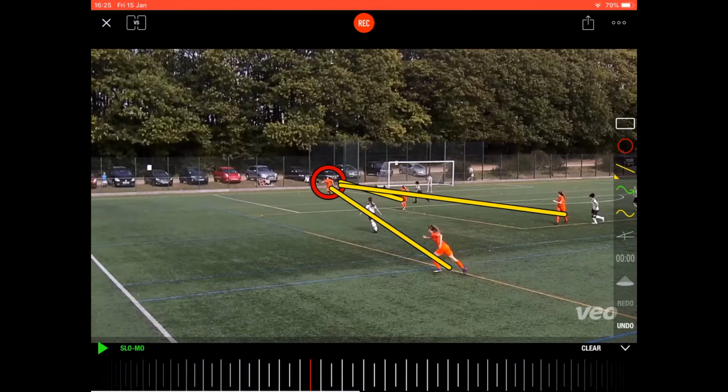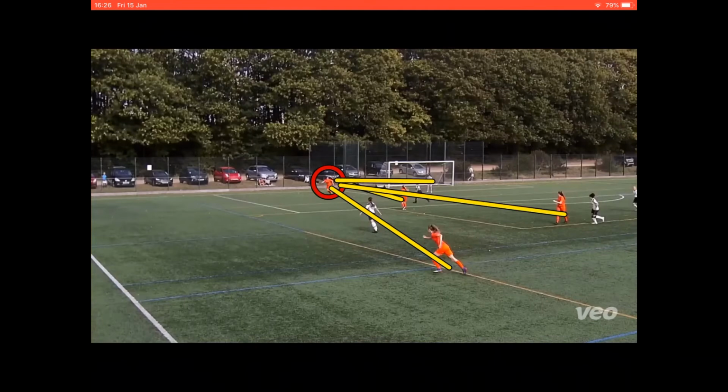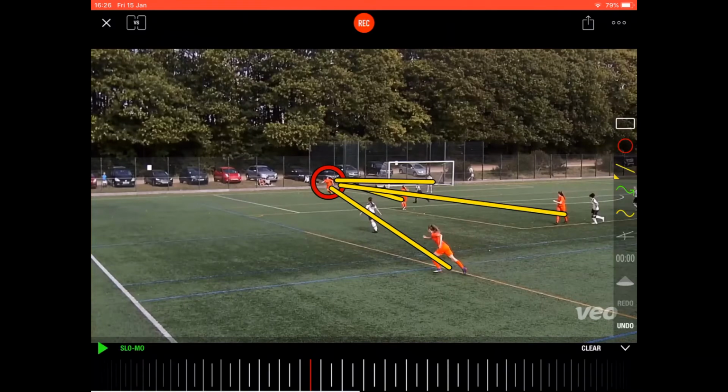So that's just a little bit of analysis of those 4 goals that have been conceded from teams that are playing out from the back. You may have your own ideas about how we could look to solve those issues. So given different options for the Aston Villa defence and goalkeepers to play out from, how we could have played out differently, potentially as an Excel team as well. And we're just going to look at the setup.